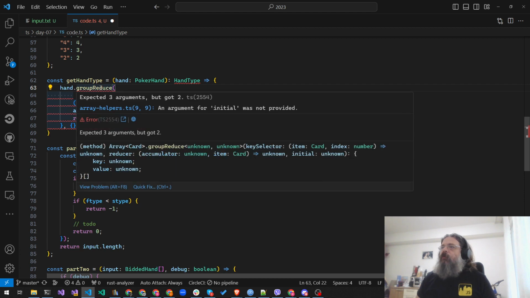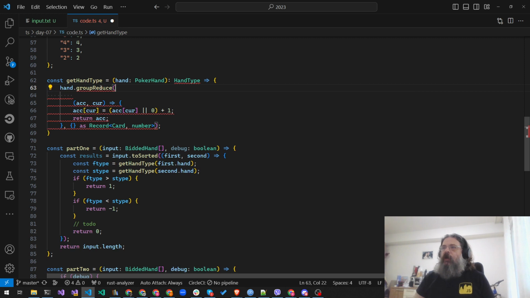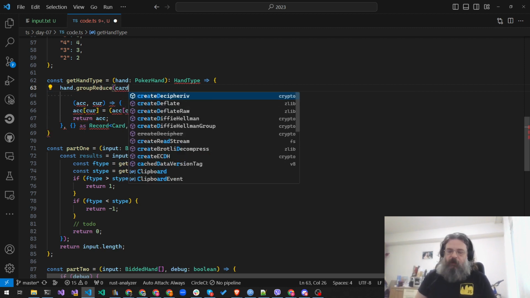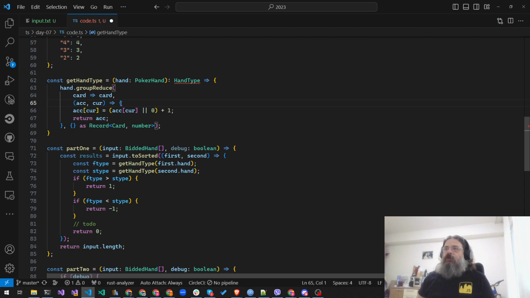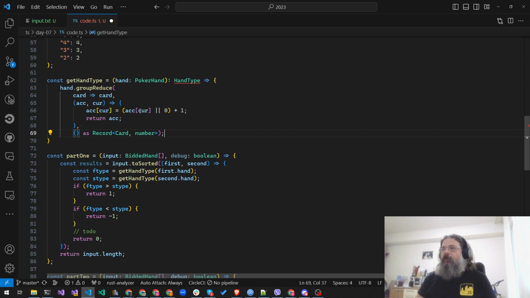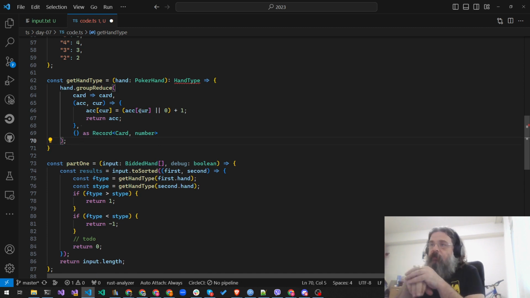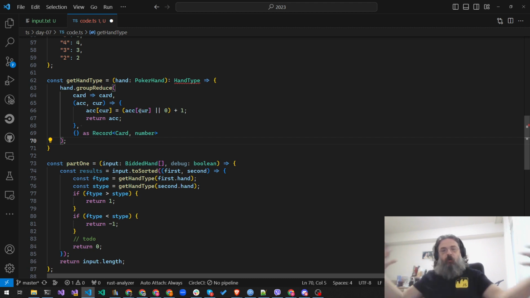So for the groupReduce, we need three arguments, and the first argument is how to get the key. In our case, since the hand only consists of cards, for every card, get the card. And then we have a reducer. This is a bit of a complicated method, but what it will do is group multiple elements together and then reduce them to something.